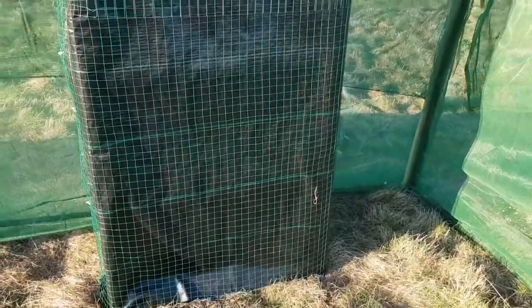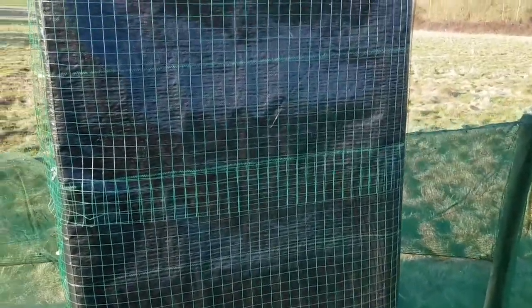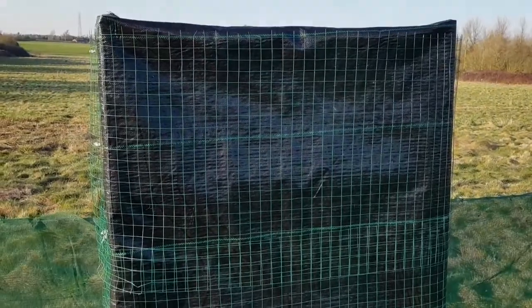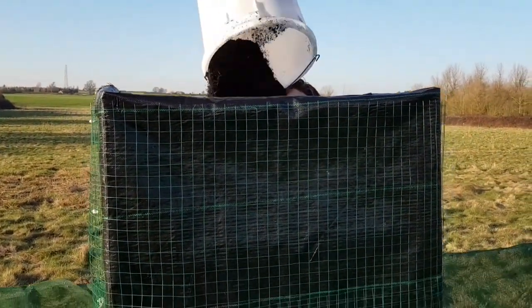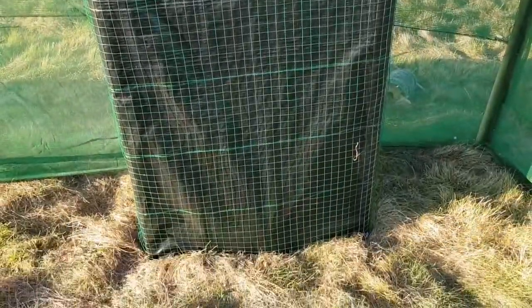Now, once you've got it in position, dead easy from here, get yourself some compost together and start filling it up with a bucket like this. Just keep tipping it in.